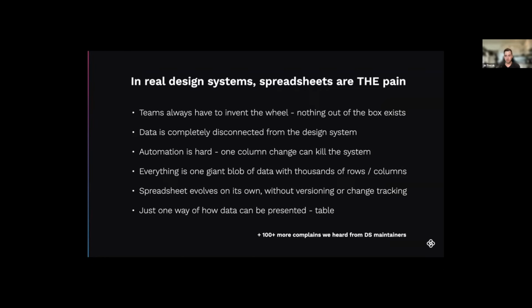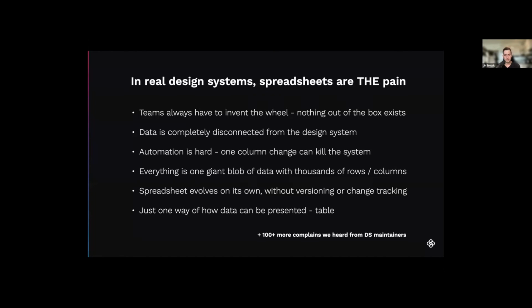It is also important to note that design systems are always versioned, or they should be, right? You don't want to be distributing your work in progress while you are actually working on something and your application is in production. That would be a no-go. And so the spreadsheet is sort of an extension of a design system, but just lives in a vacuum. And so it's not versioned, it's not change controlled, and it just naturally evolves on its own.